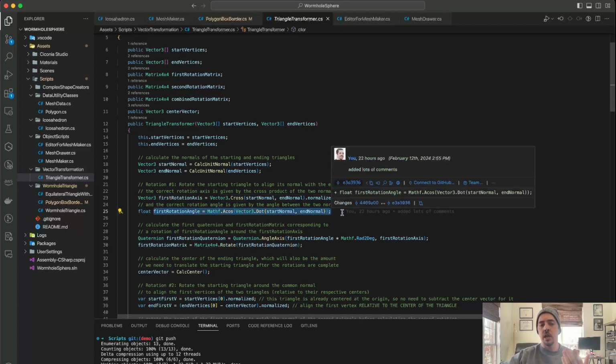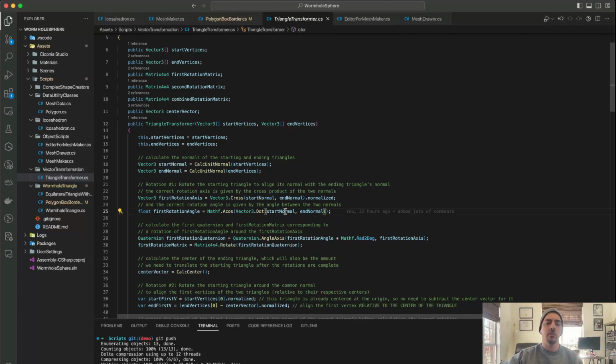And then the rotation angle, the amount that I need to rotate, is a property of dot products. If you're not familiar with dot products, you might want to go look them up. But basically, if I take 2 unit vectors in 2 different directions and I take the dot product of them, then that's going to give me cosine theta, where theta is the angle between them. And so if I do the inverse cosine of whatever is output by that dot product of these 2 normalized vectors, then that gives me the angle between the vectors. That tells me how much I need to rotate around that rotation axis to rotate the start normal onto the end normal.